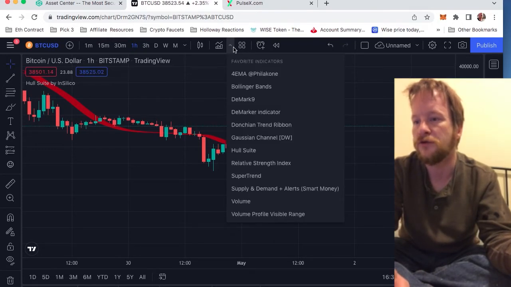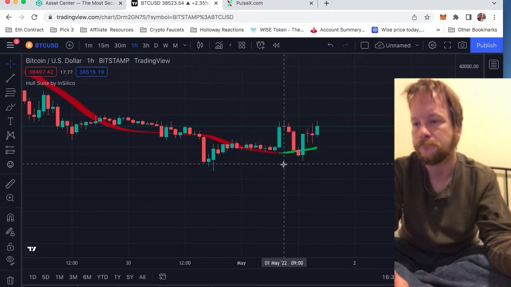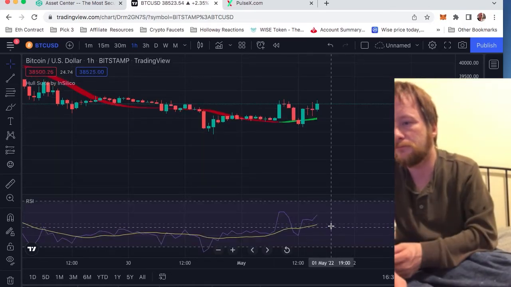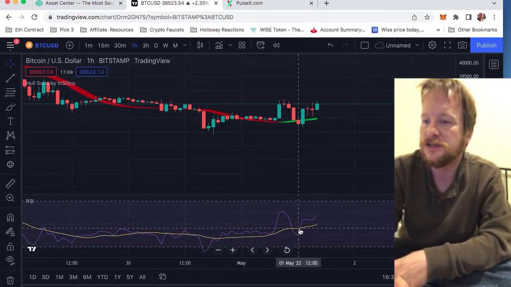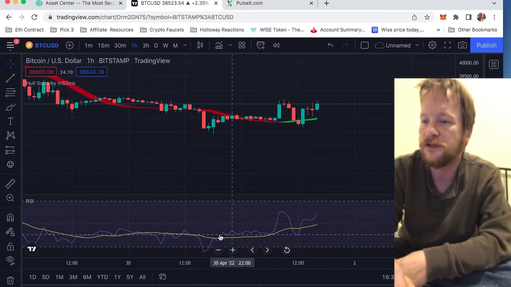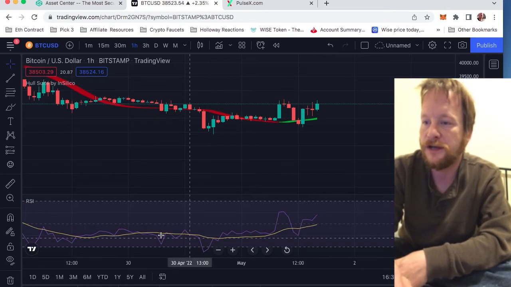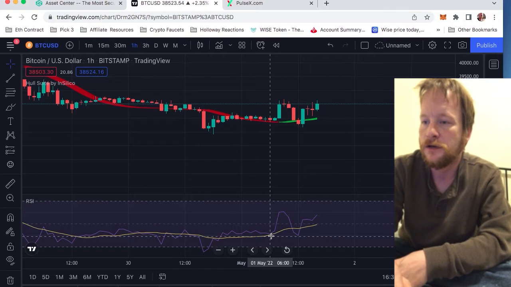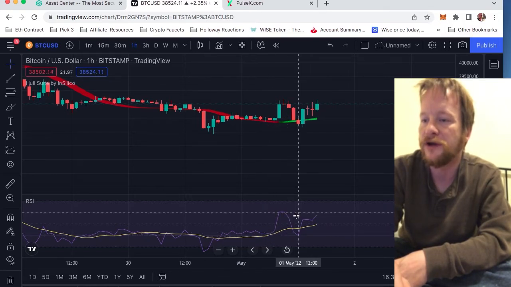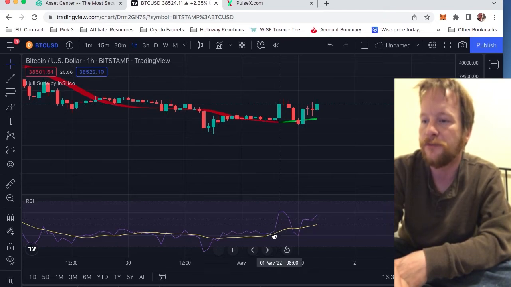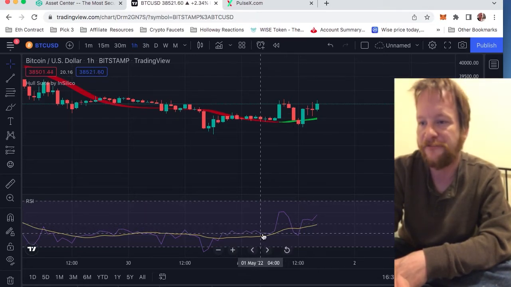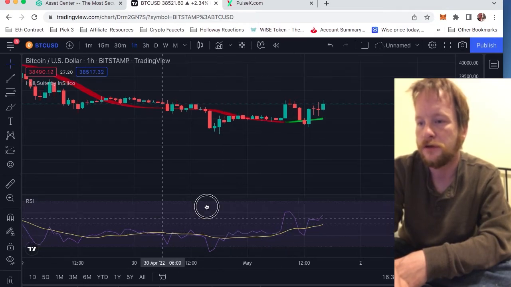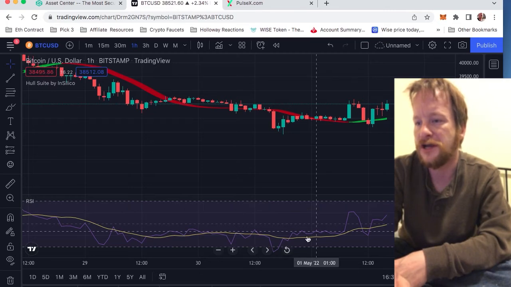The next one I'm going to use is the relative strength index. What I can find from the relative strength index is, anything above the yellow line, I follow this yellow line. If it touches the yellow line, I'll come in at that point, because usually it's going to either go up or down, and most likely it's going to go up. But the best results I've found is if you follow this line and you buy in down here.